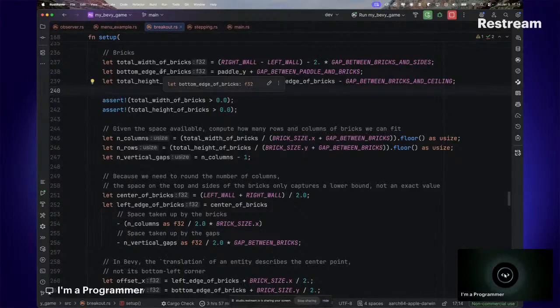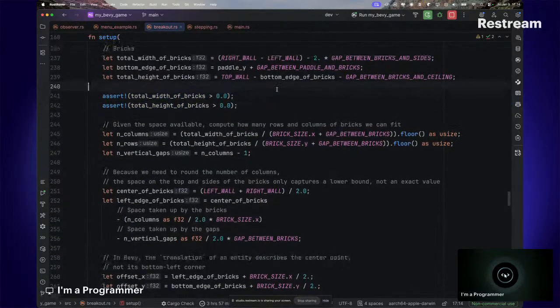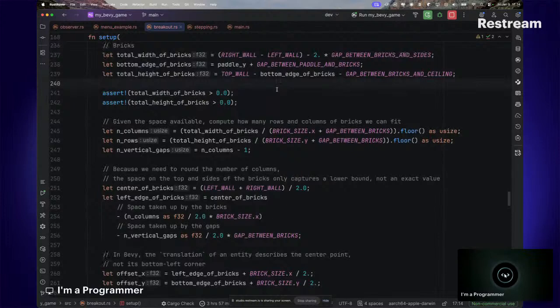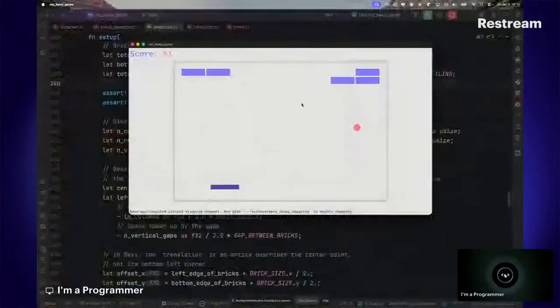The bottom edge of the bricks, excuse me, is the paddle Y plus this is what we have in this case. And then we have the total height of the bricks, the top wall minus this, minus this. Then we start to do our calculation to be sure that we are not missing anything or nothing is broken at this point. So we can get a graceful decline of starting the application so that when we start the application, it doesn't break, or when we render it, it doesn't just break. It breaks before you even start that. So given the space available that we've already calculated for the total width of the bricks, we compute how many rows we can fit into it. So now to see if this is dynamic enough, what we can do is we can expand it.